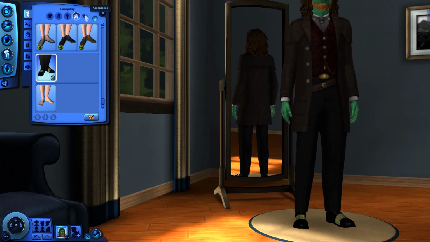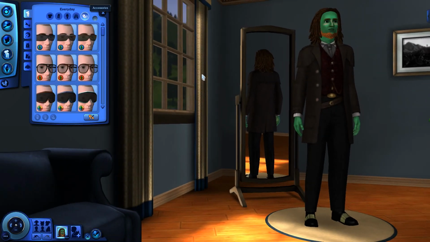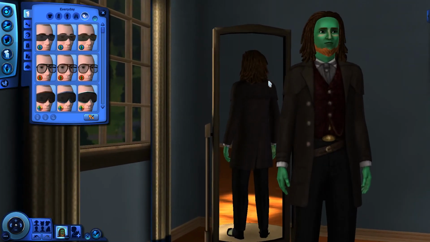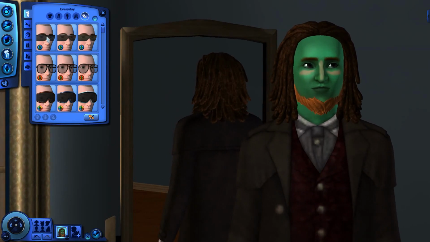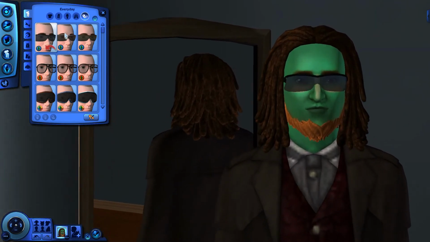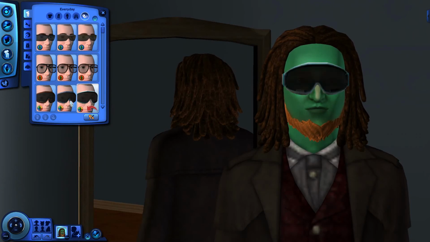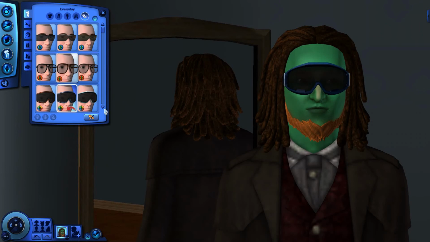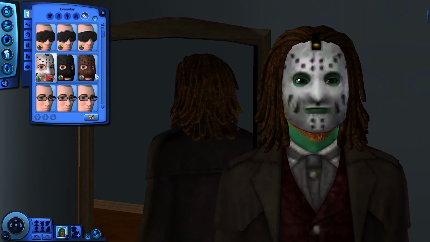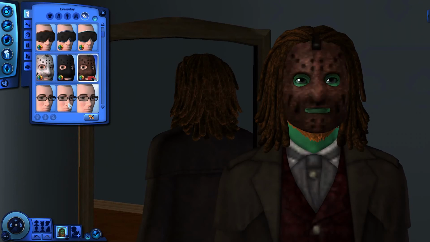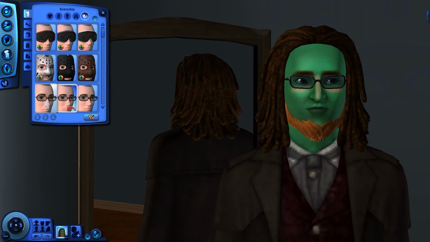And the next filter is your accessories. We'll zoom in here. And you'll see that you can select different glasses or goggles. And they have masks. Then you got reading glasses.